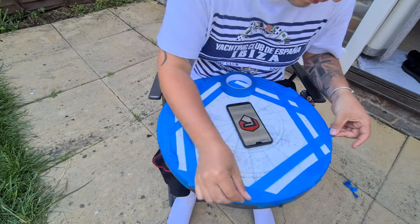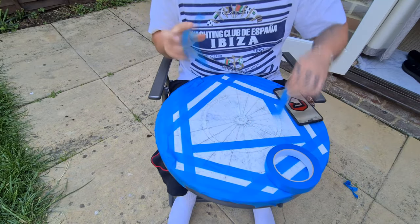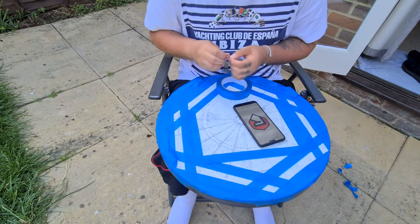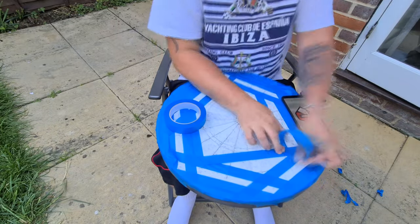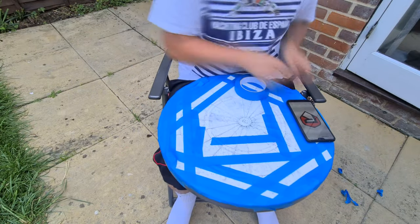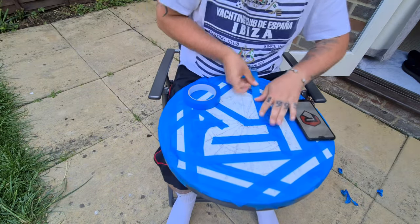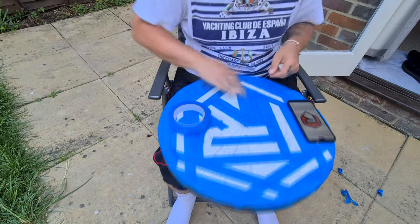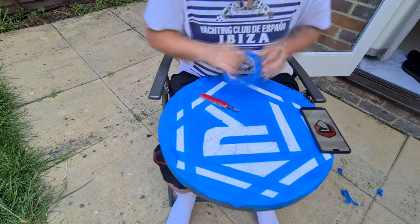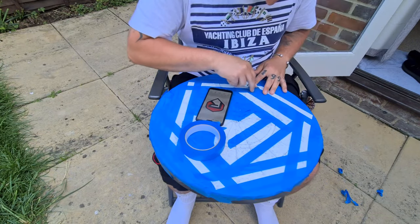You don't have to be majorly precise here — I've got pieces of tape that are overlapping each other. I can cut this out at a later time. At this point I took my little pen knife, cut out all the shapes and stuff that I wanted to make it nice and precise to make it look exactly like my logo, and then cut out all of the extra bits that didn't need to be there.